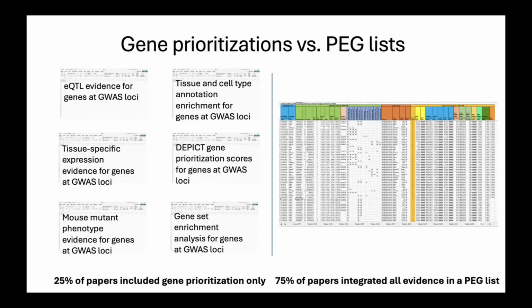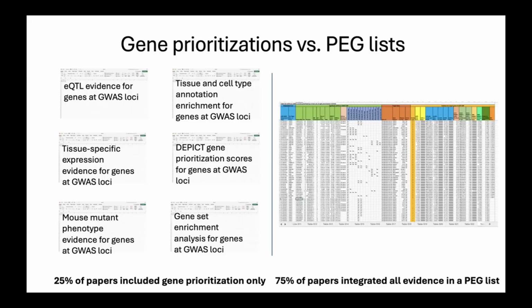Maria, here's a silly question. So for the papers where they did not incorporate their various lists, how did they summarize their findings? Was it just text or description, or did they just pick a typical one? Like, were these papers more about the actual evidence sources or GWAS, or were they about a specific gene?